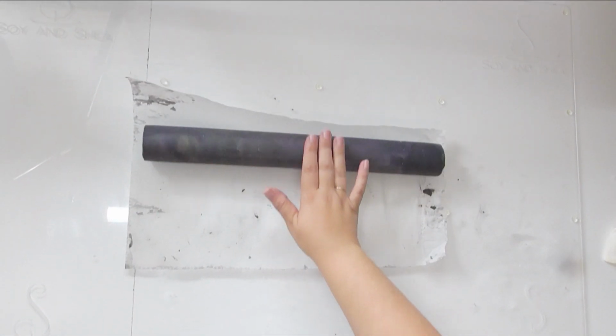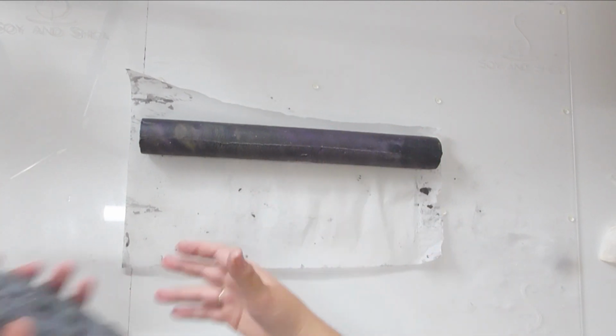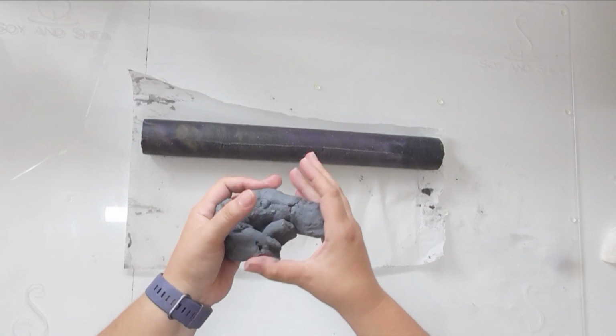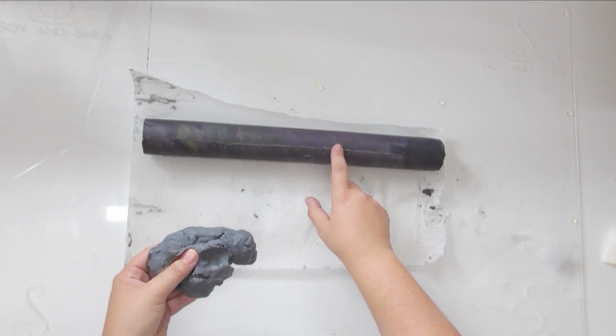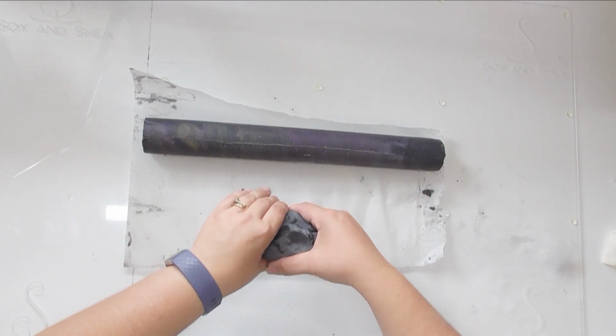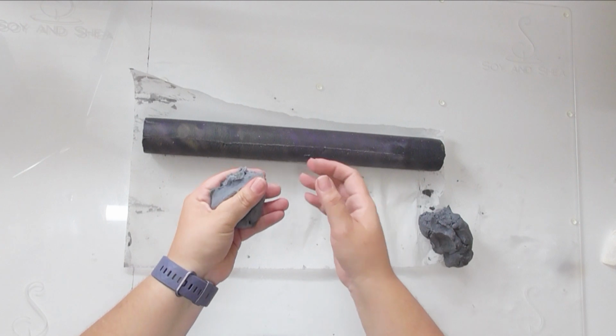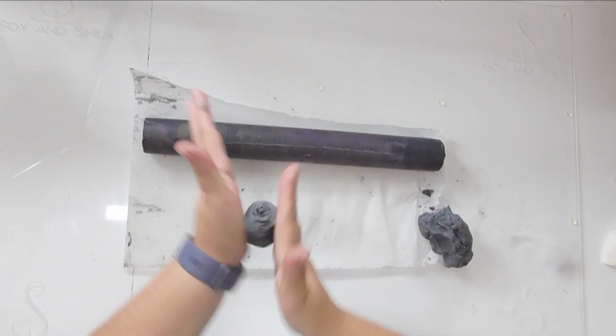Alright, so we have now got that out of the mould. Now I do have a bit of a confession to make. I had to make some more soap dough in the black, and it is now a different color. When I calculated the soap batter for that PVC mold, I worked out as I was pouring it that I had actually calculated it on the slightly smaller PVC, so I was a little bit short.